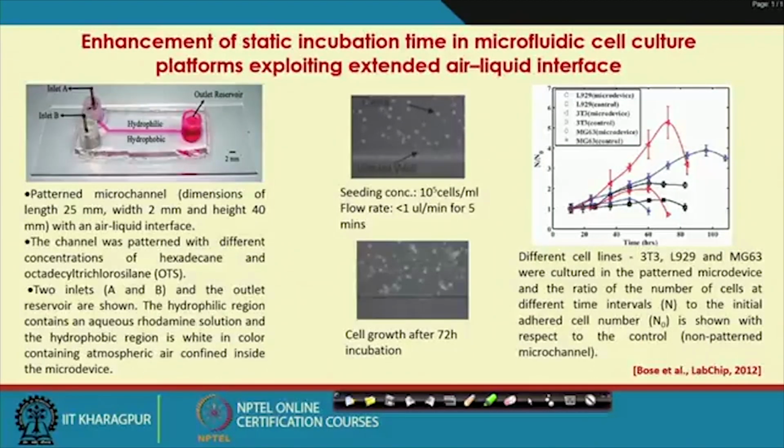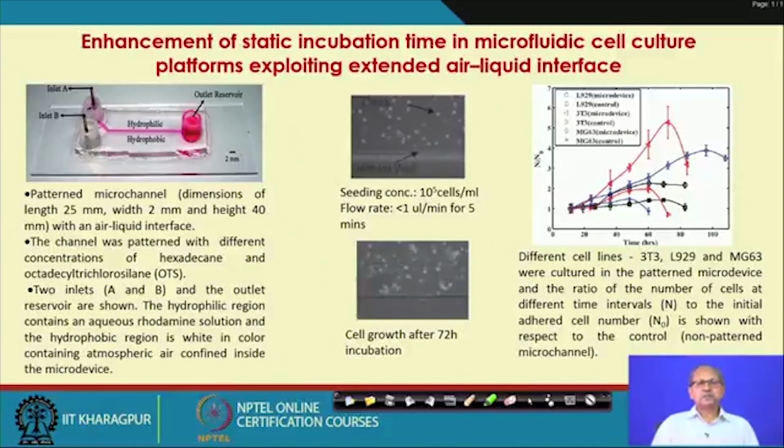Now the problem is that in a static culture, regarding oxygen concentration, the PDMS layer is permeable to oxygen, but in certain situations, when we bond the PDMS layer with the glass surface and a lot of hydrophobic molecules adhere to the PDMS surface, the oxygen permeability decreases around 1000 times. So, in our lab we have developed a static culture system by which we can prolong the culture period without changing the media, using an air liquid interface.